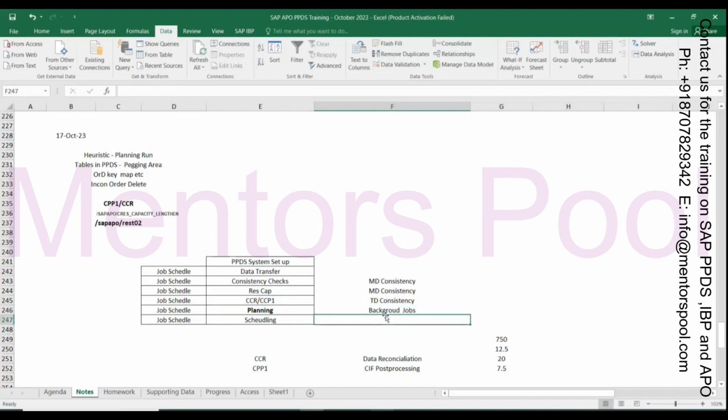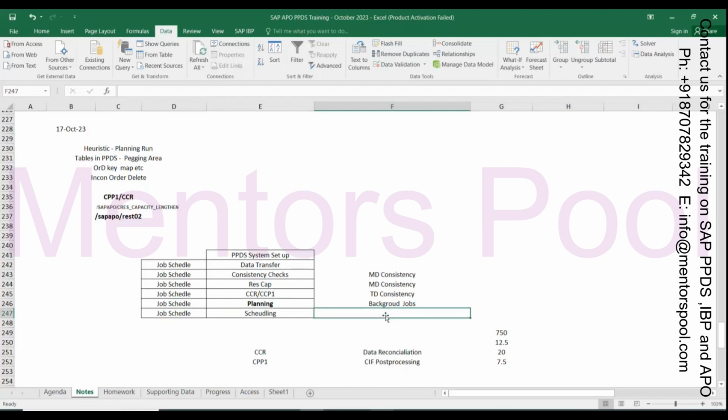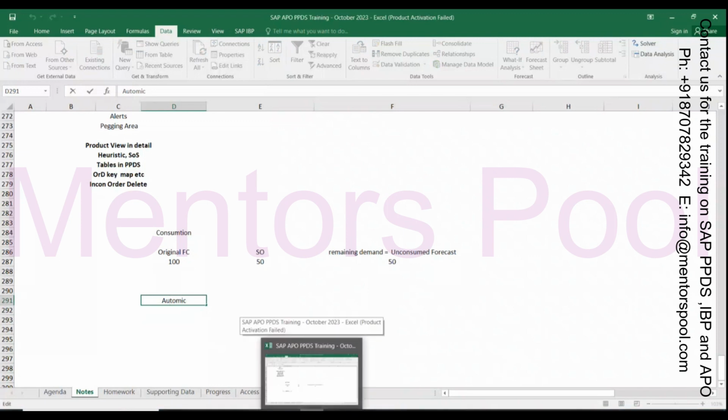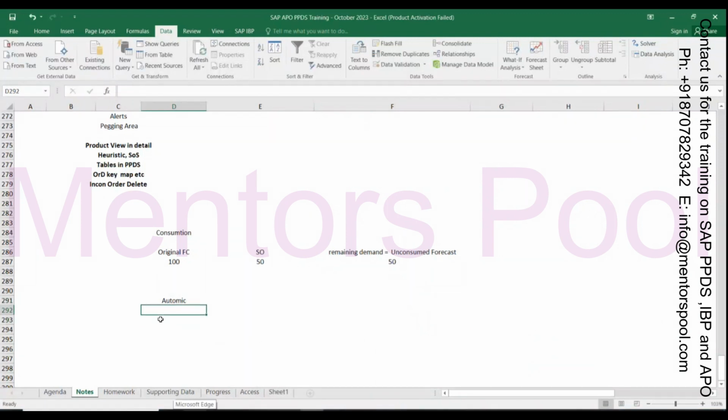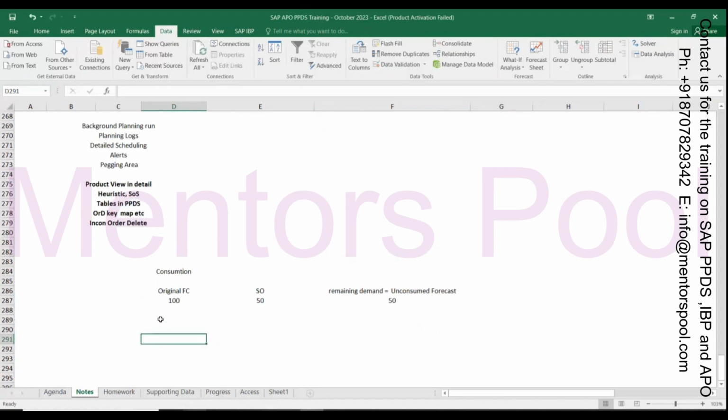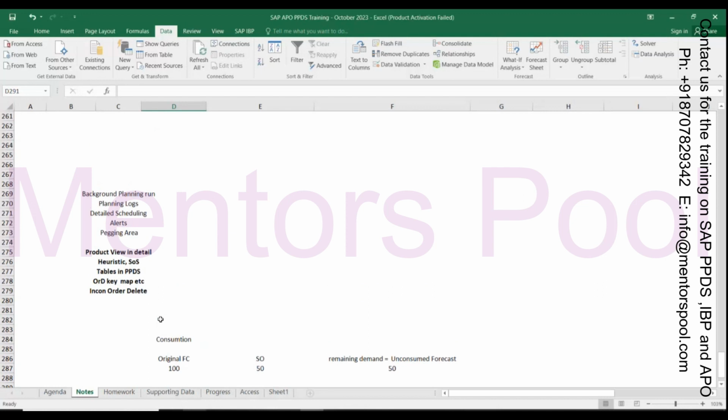If it is a situation with regular SAP, then maybe you would create a process chain or a sequence of jobs, or maybe you would be using some third-party tool called Atomic. I don't know if you have heard about this tool, but Atomic can trigger jobs within SAP in a proper sequence. There are many more such tools. But for PPDS, SAP themselves have given us a tool which is useful for running all those PPDS jobs in the background in a particular sequence. And that is where we are starting with this topic called background execution of your planning run.